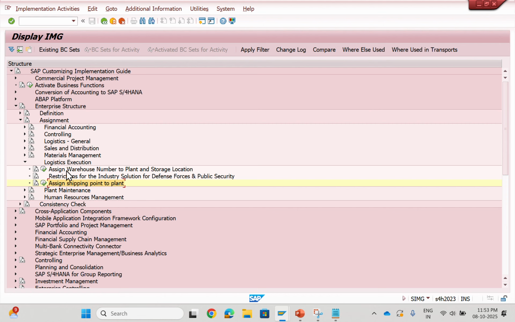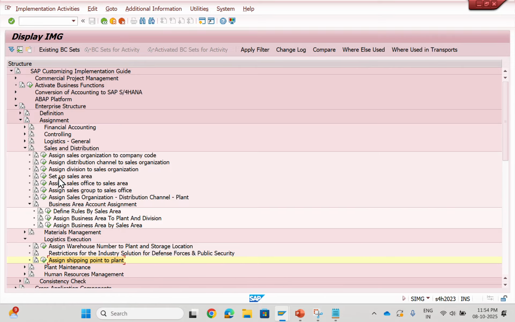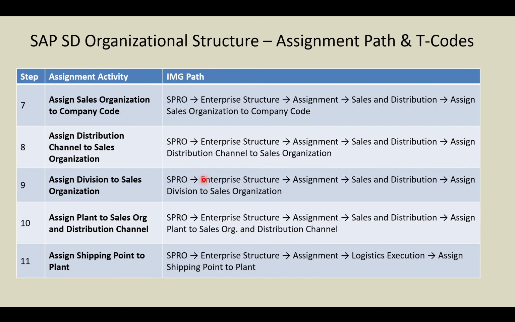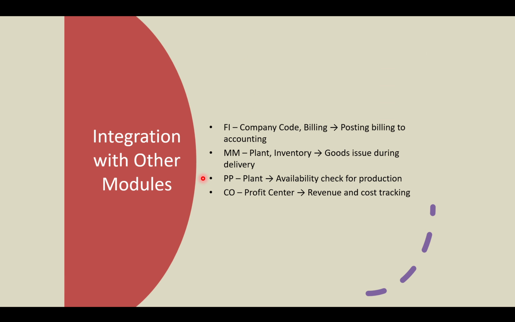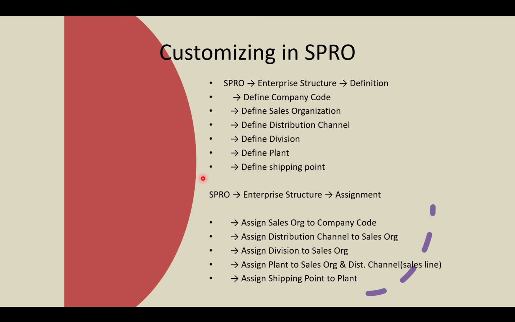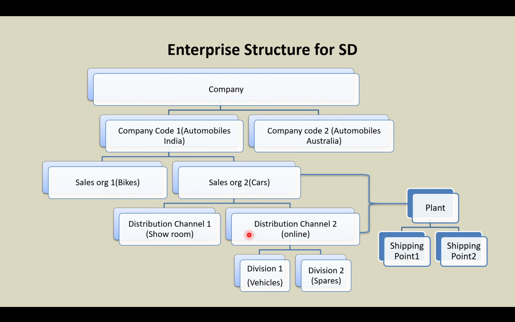Okay, so we have one of the key settings, that is the setup sales area. So what is sales area? Sales area is a combination of sales organization, distribution channel and division. In the interview also they might ask what is the sales area. Because all the SD sales transactions will happen under the sales area level only. Like creation of sales orders, deliveries, all the things will happen under the sales area level only.